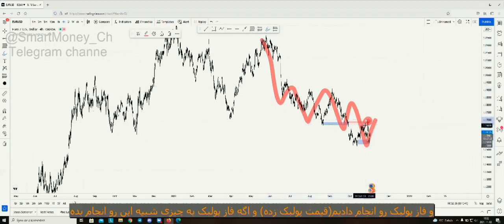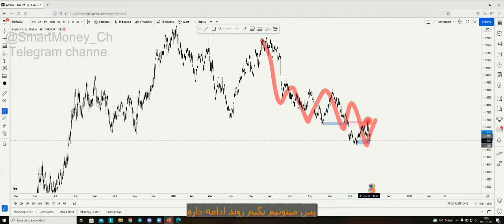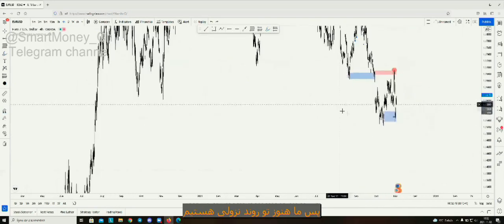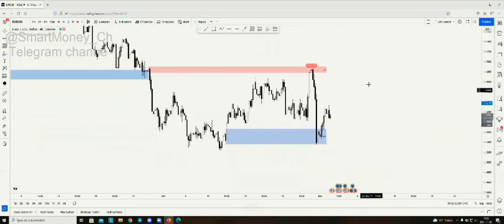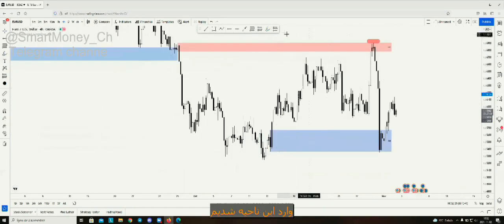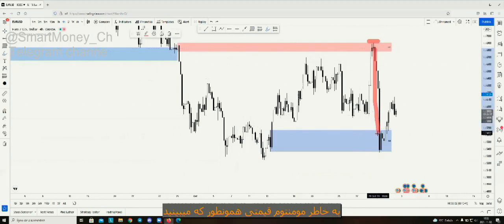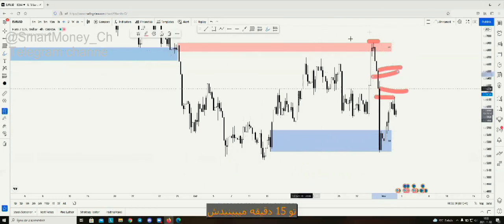And we did a pullback phase. And if a pullback phase does something like this, so sweep liquidity, then rapidly push down, then we can say the trend is continued. So we are still in the bearish trend. Okay, we tapped into this zone and we immediately wick through this zone. Because of the momentum, you can say this is a break, but you can say this is also a liquidity sweep. We will see how price will react on these supply zones. You will see on the 50-minute.